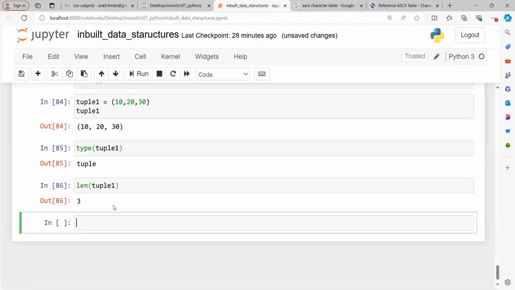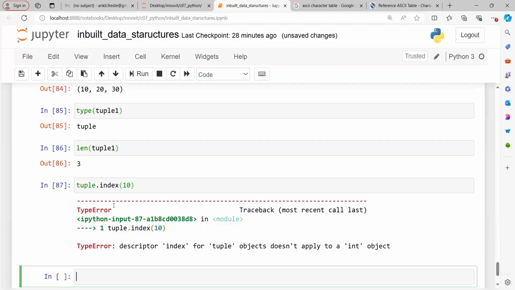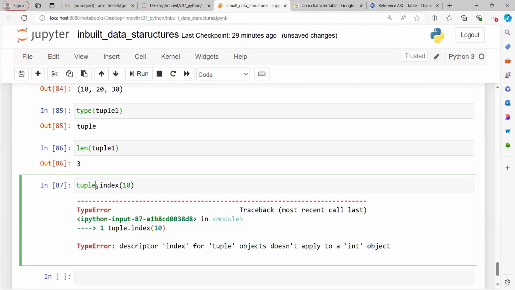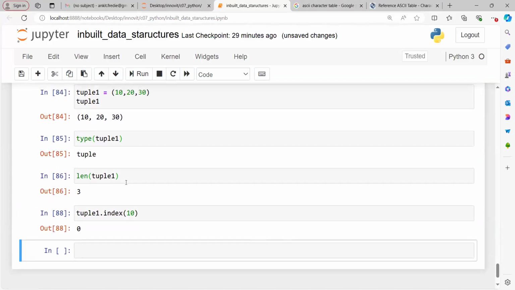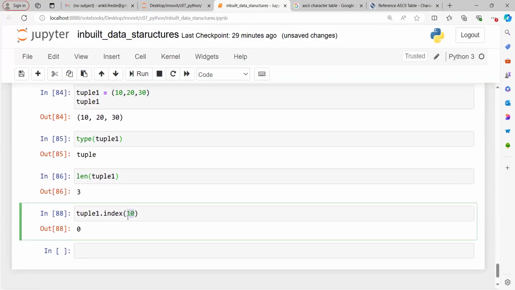It does. And then you can use tuple dot index to get the index of an element. Let's say I give 10. Tuple 1 dot index of 10 will give that the element 10 is present at index 0.